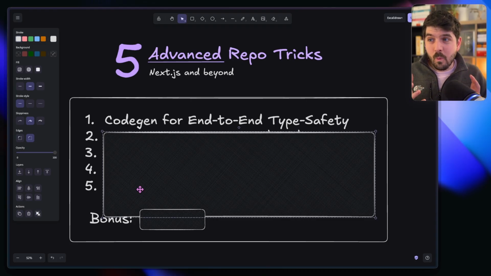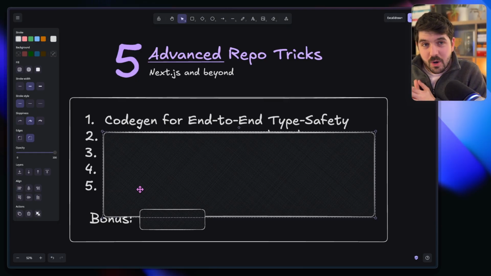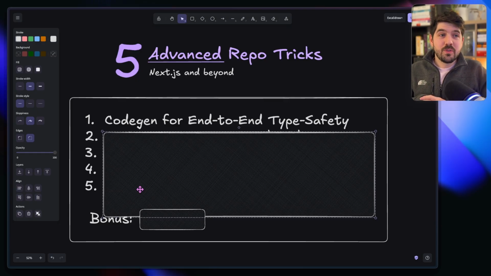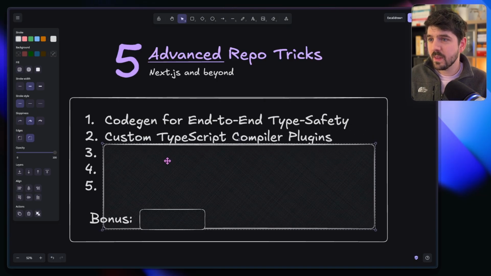This is just one very simple example of what you can do with CodeGen, but this can also be used for creating client-side SDKs for all of your API routes. It can be used for templates and templating code that you're rewriting all the time. So it's a really powerful tool that you should definitely have in your toolbox when you're working in any code repository. Now let's move on to trick number 2.